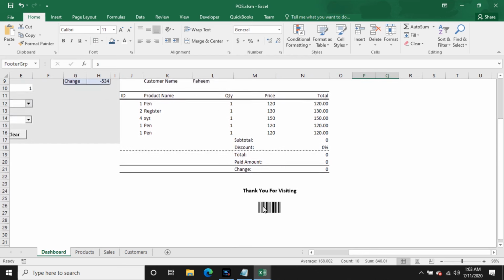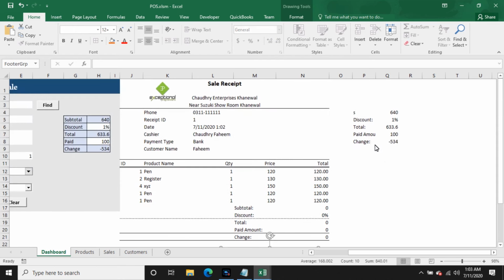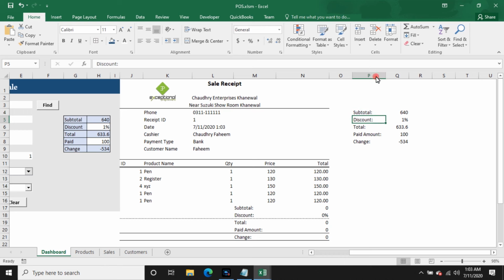This group is the footer group and also footer group, but here change the subtotal, save it, and this is the footer range.